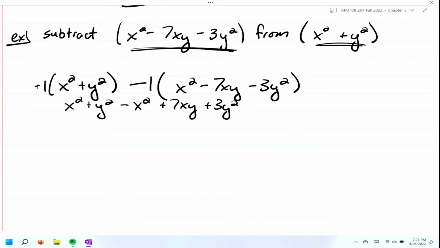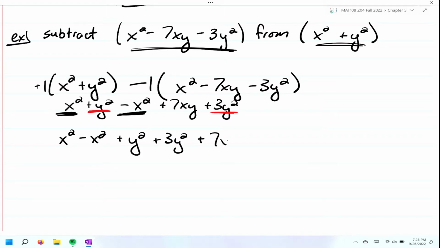From here, all I have to do is look from left to right and see where my like terms are, and make a notification that they are like terms. So what I like to do is underline things. So here's x squared, and there's minus x squared. So I know they're like terms. If you wanted to, you can rewrite them right next to each other. Then here's y to the second, and here's y to the second. So I can write them next to each other. And finally, nothing groups with that positive 7xy, so I just put that off to the right-hand side.